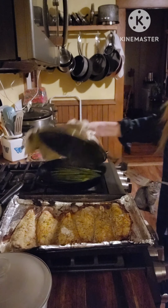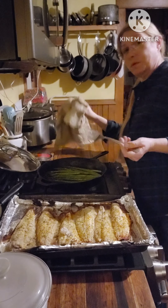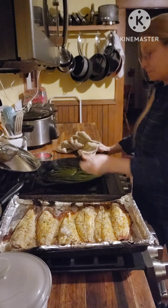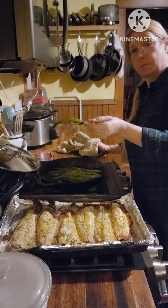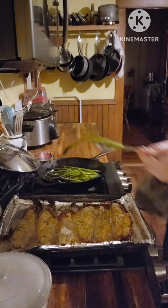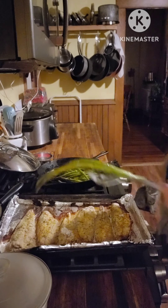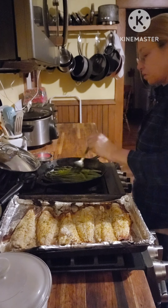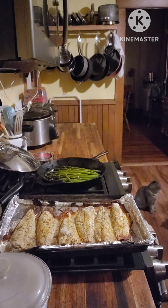Now the asparagus — it's also very hot. It is lightly sautéed, just a little bit limp. It won't have much of a crunch, but it won't be real soggy. So let me get my plate all set up and we'll do a taste test — see if it's as good as I remember.